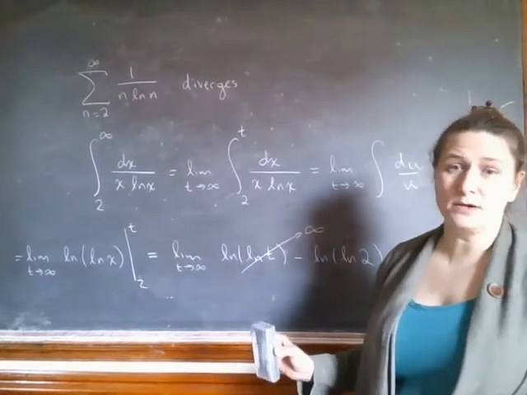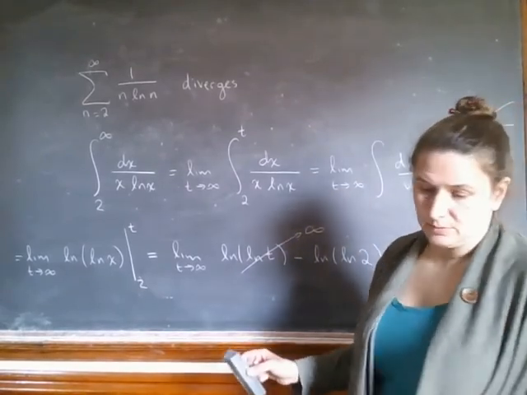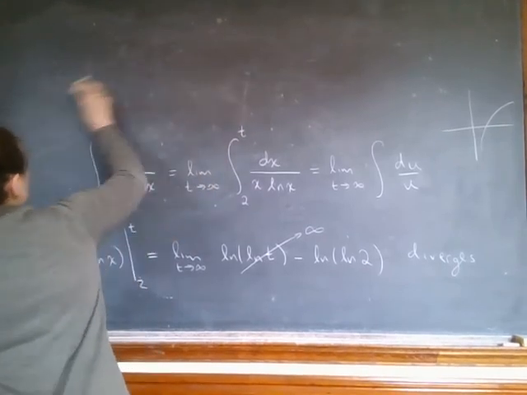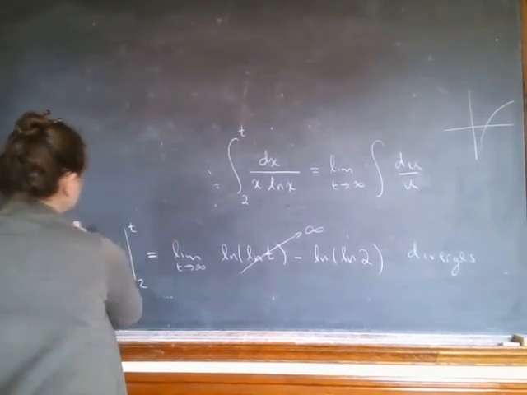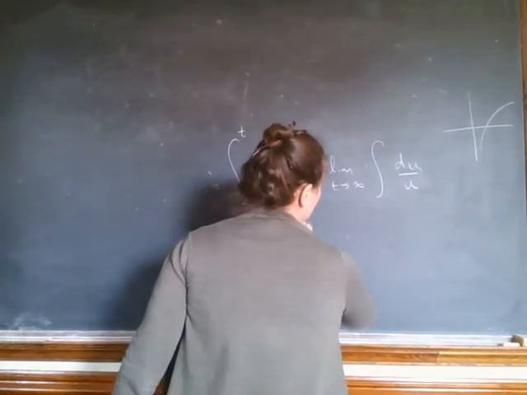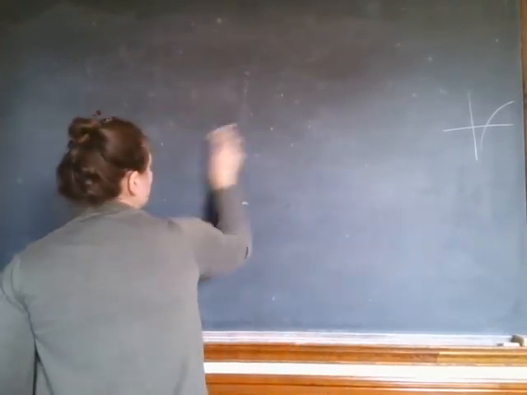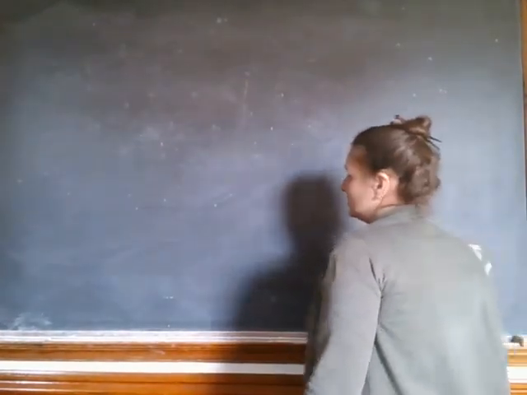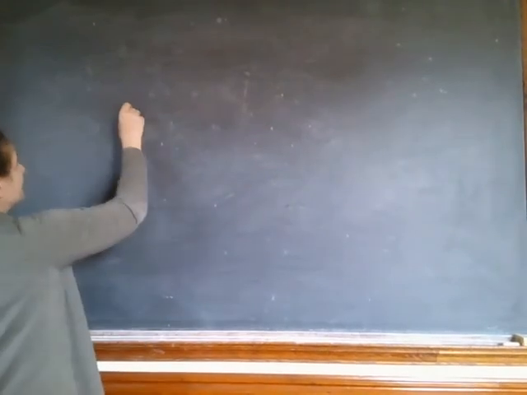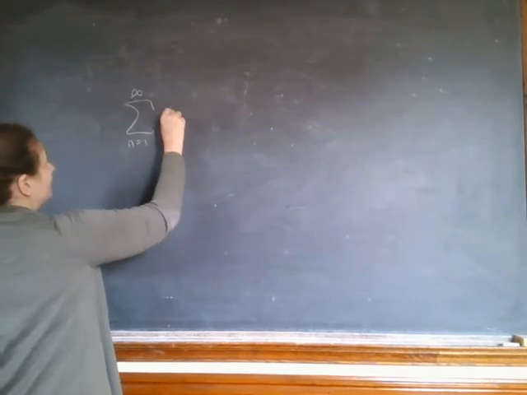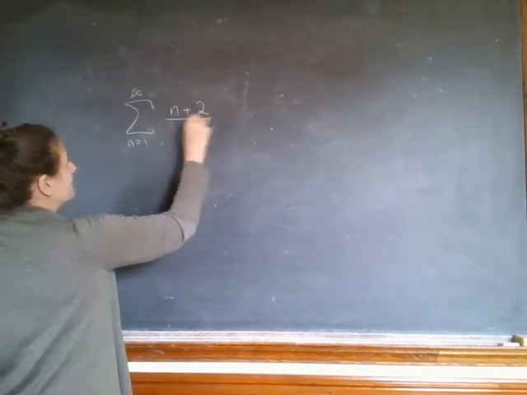So I have one more example, sort of to show you. We have this nice test now, but it's just one test, and we also know some other things. So you don't necessarily have to use this test, even if it's a problem in this chapter, because one of the problems in this chapter was something like this.